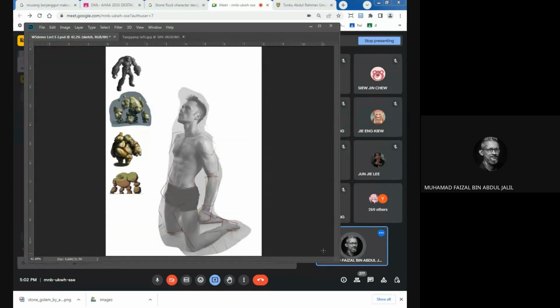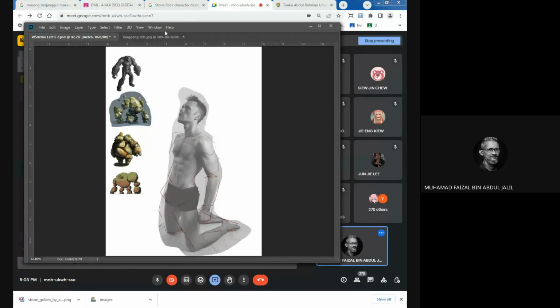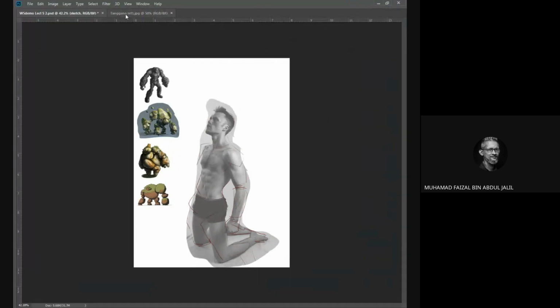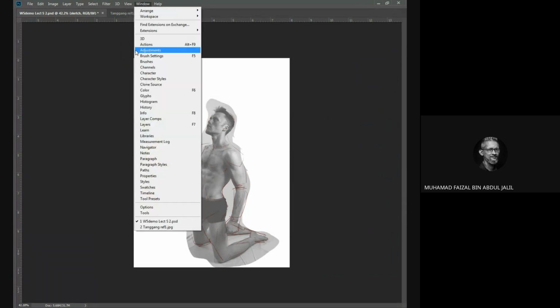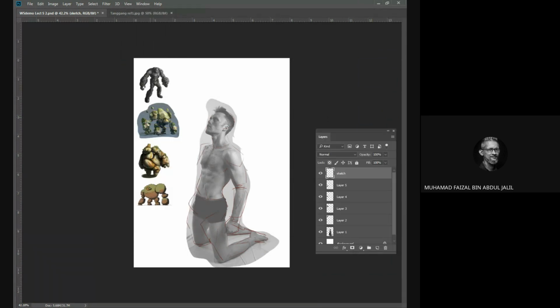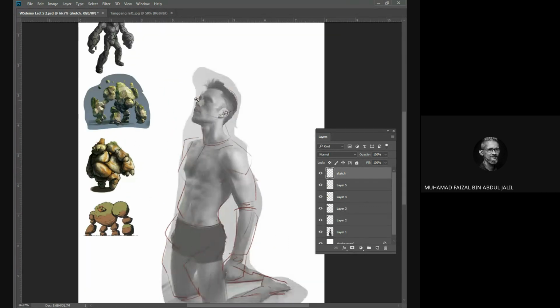Roughly, from here, you have got the basic structures.